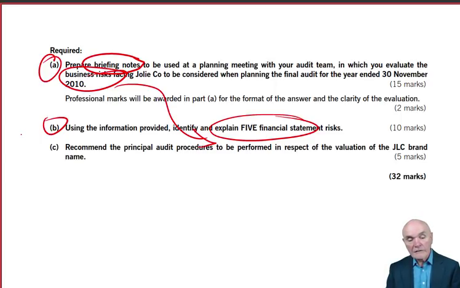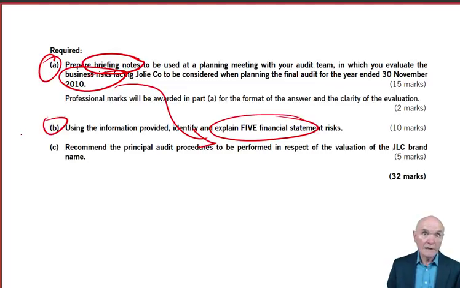But what I'll do, for the sake of efficiency, if you like, is as I go through the question, if I discover a business risk, I'll say, here's the business risk, and look, when you're doing part B, here's the audit risk that this would give rise to, or the potential audit risks. So we cover it really by just going through the question once, rather than having to go through it again. It's much more efficient. I've taken the same approach in our model answer.